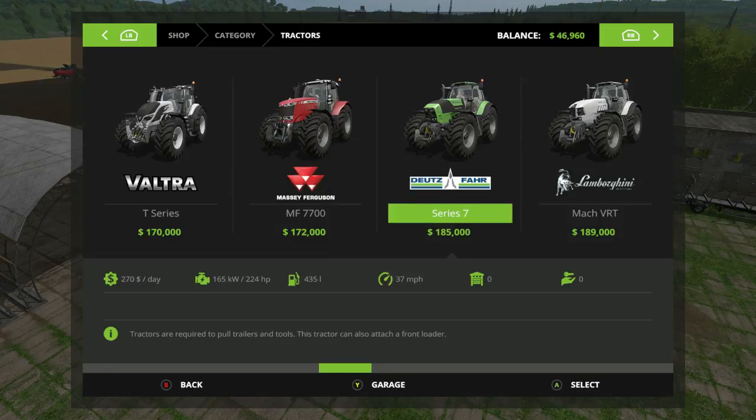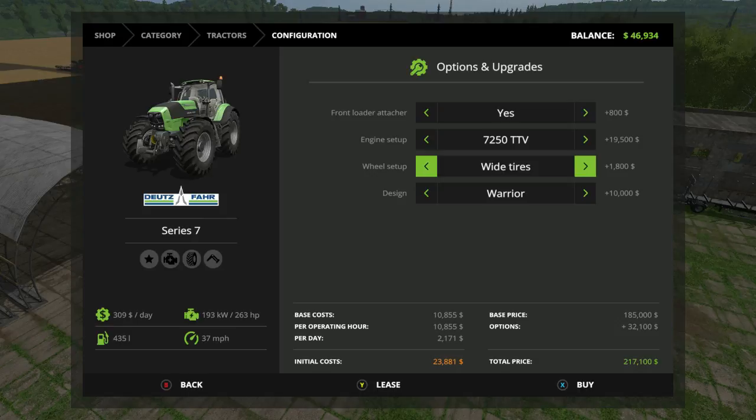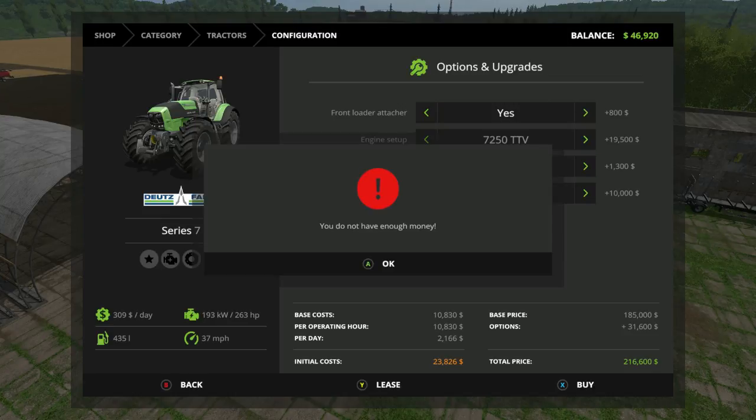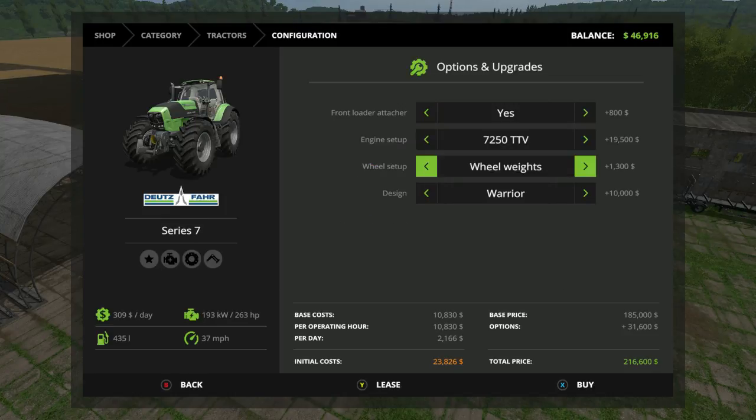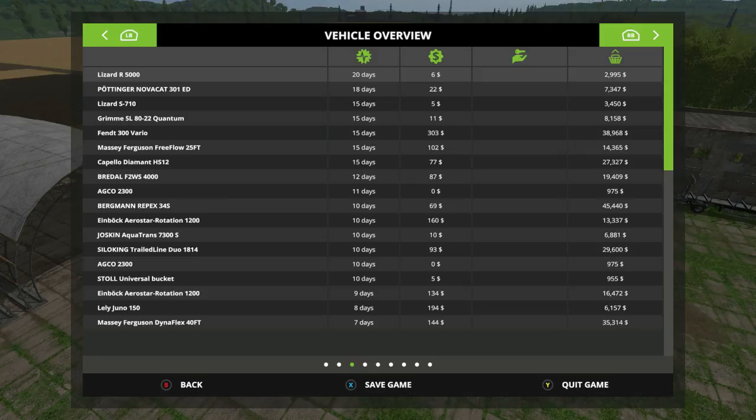Now, where was we? Oh, was that this one? Series 7? Yes. The biggest is 19. This gives us 263 horsepower. They don't do nothing, really. Wheel weights, wide wheels, standard. So the front loader, I want to go ahead and go with wheel weights. Wheel weights, 216,000. We're going to buy. I don't have enough money. Oh, crap. 30 bucks.